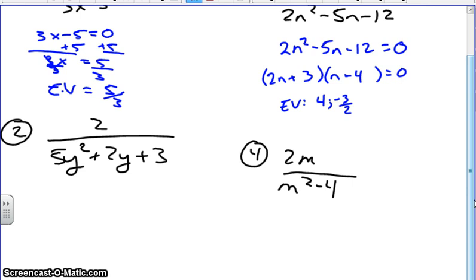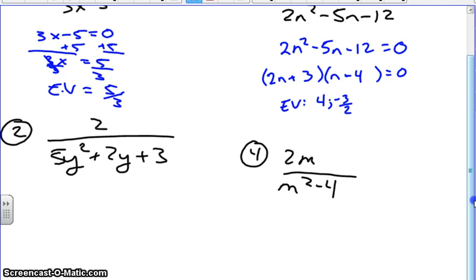Is there a y that would make it 0? So could you factor this? Yes. What factors? Okay, they're both prime here, right? 5y and 3 are both prime. Is there any arrangement of 3 and 1 that would give us the middle of 2y? No, so this is not easily factorable. So Tara, what else could we do? How else can we solve it? JD? You could complete the square or quadratic formula. Let's use the quadratic formula.